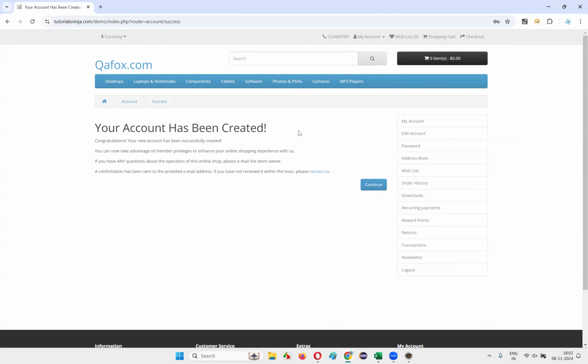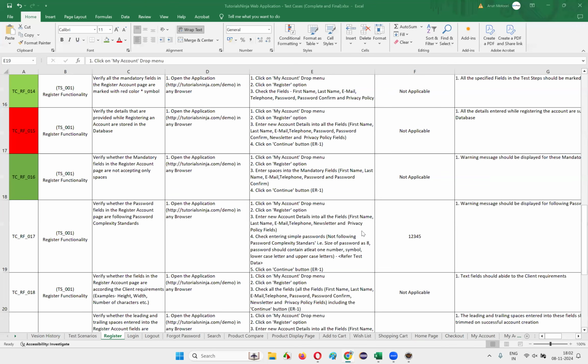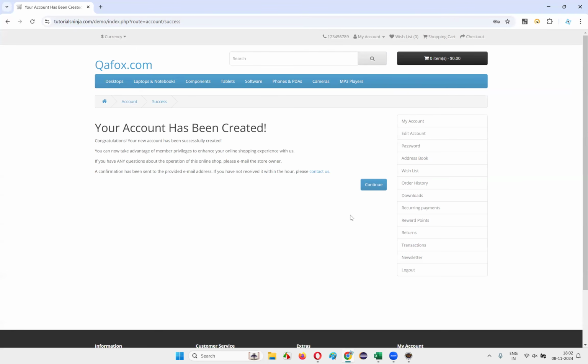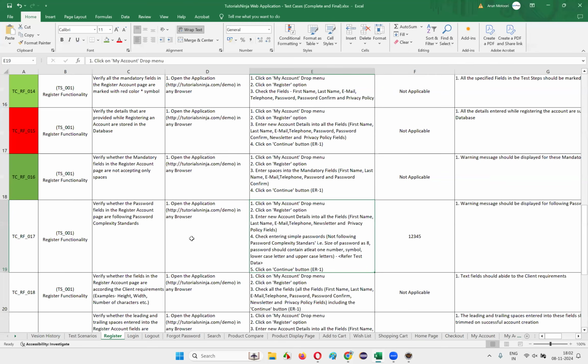We should get a proper warning message saying that the password entered should match the password complexity standards. Such kind of warning message you have to mention. Fine.